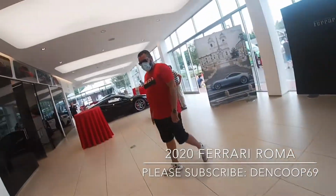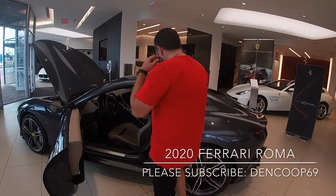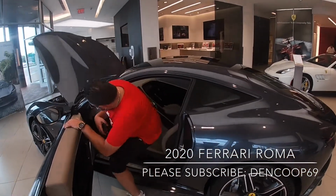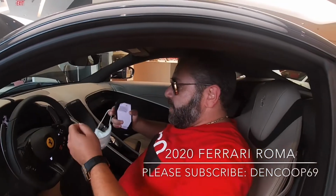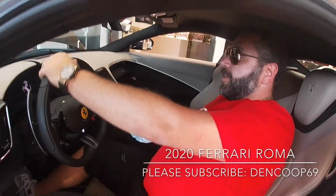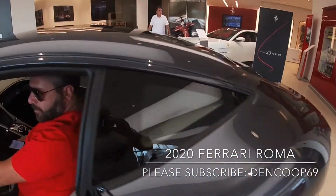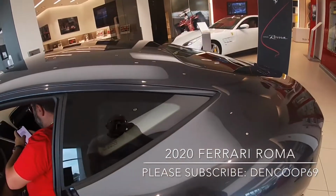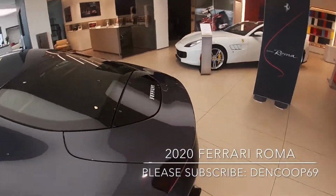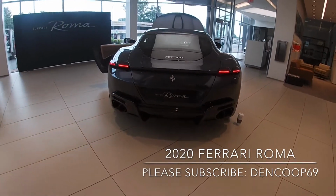You want to sit in it? Check it out. Just feels right. Listen, the seats, everything was made specifically for me. It's beautiful. I think they did an amazing job. Right, by the way, guys, it's got 2 bucket seats in the back. So if you have little kids, you could sell this car to your wife and say, hey, it's actually a 4-seater. We all know that the seats there are just a formality, but they are there.